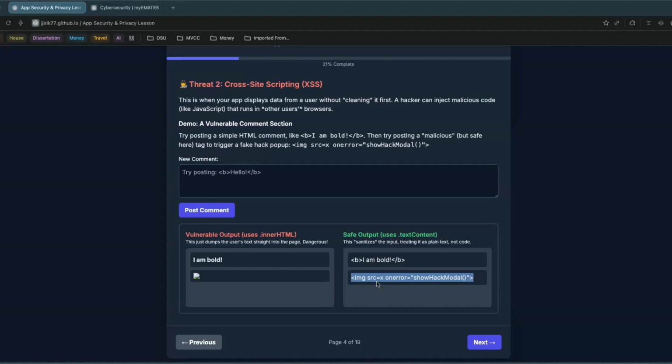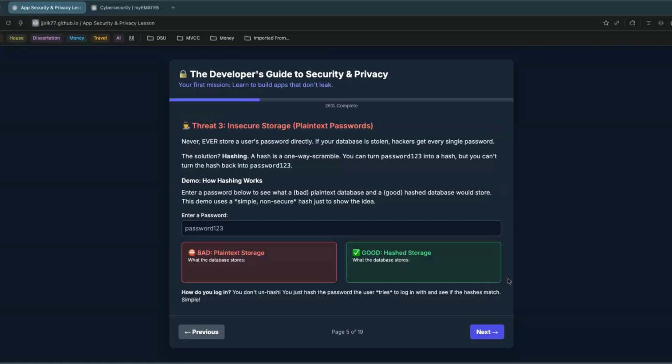I just escaped the whole mess because now I'm treating it as single characters, and therefore the code cannot be run in the application. Once again, very important. You have to think about it, and we talked about it before.